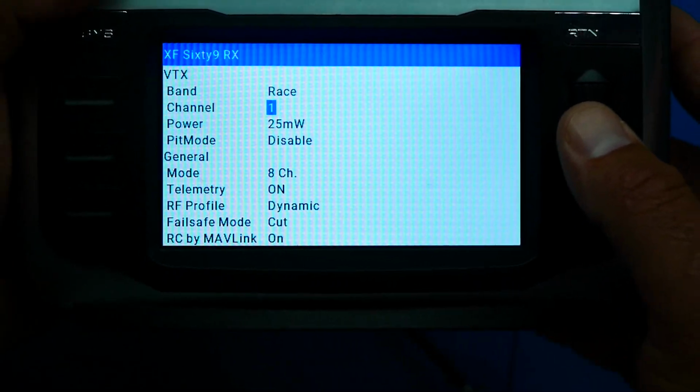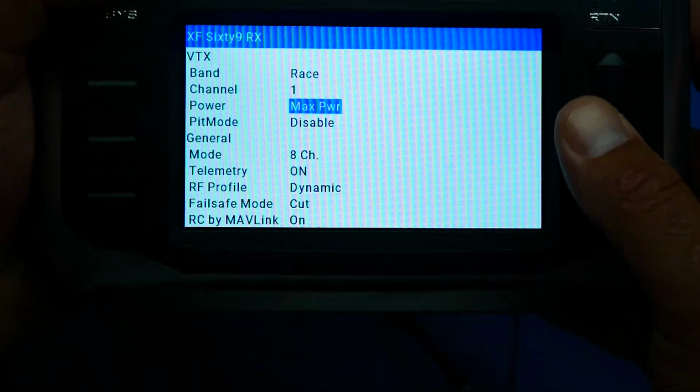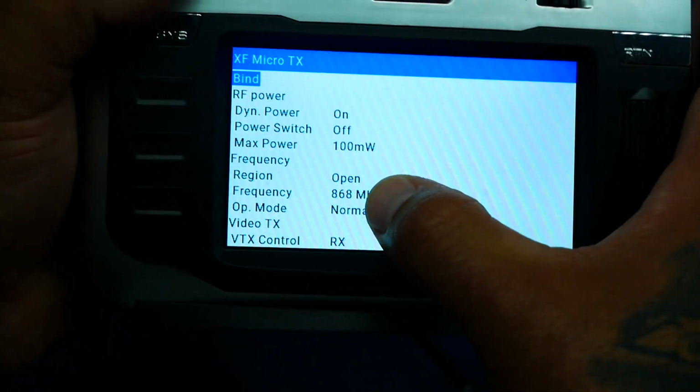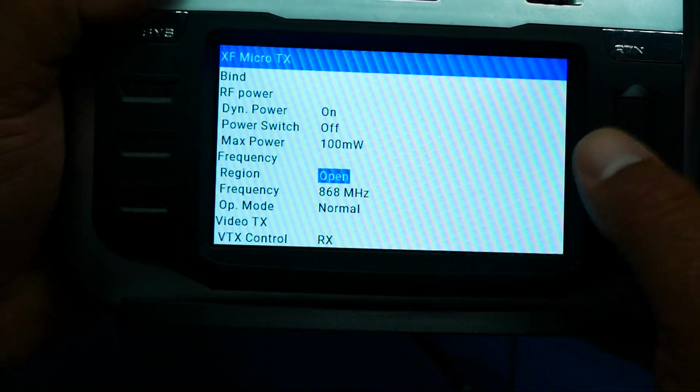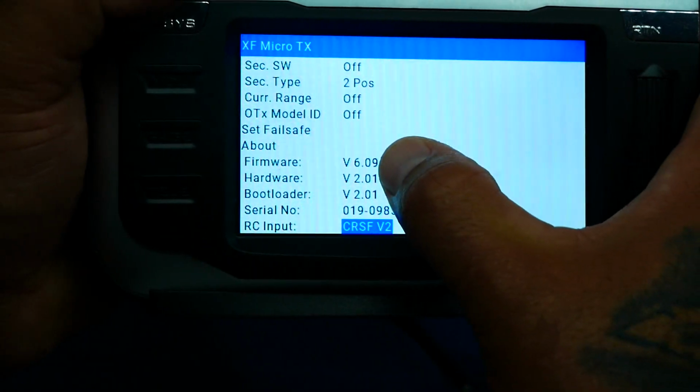Me, I like to be on race band. I like channel 1. And we all know I like max power. Lastly, if you head down, you'll see my frequency is on 868 and my brand new firmware of 6.09.